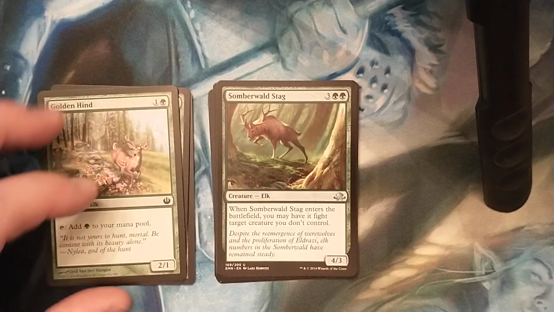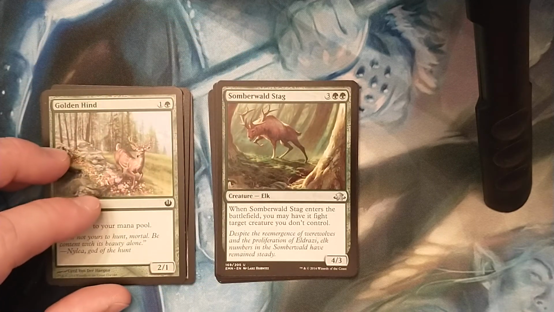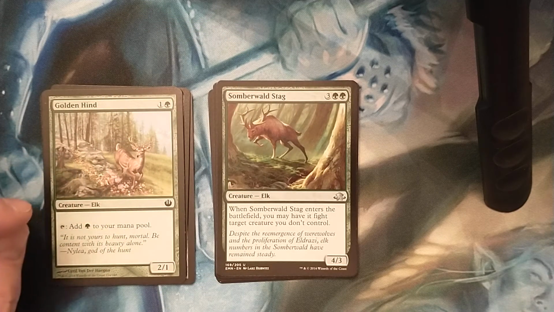Somberwald Stag, he's a fighting elk. He's 5 mana for a 4/3, and when he enters the battlefield, you may have it fight target creature you don't control.